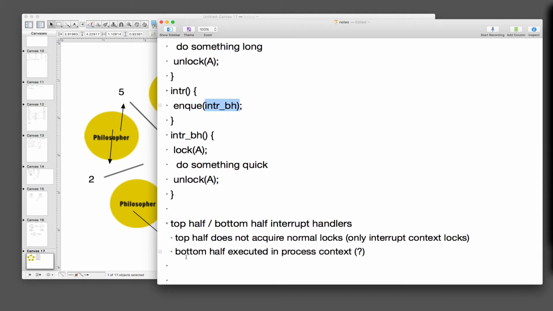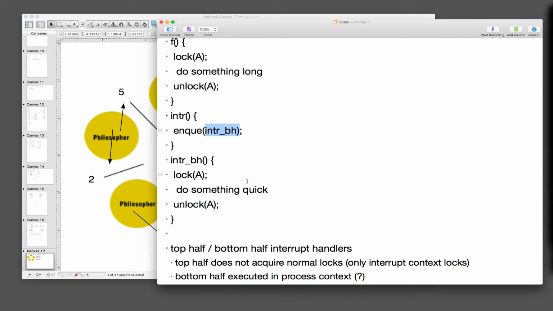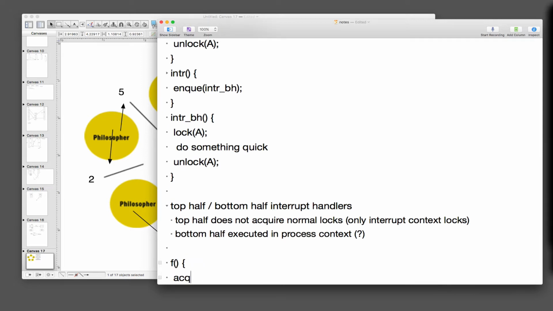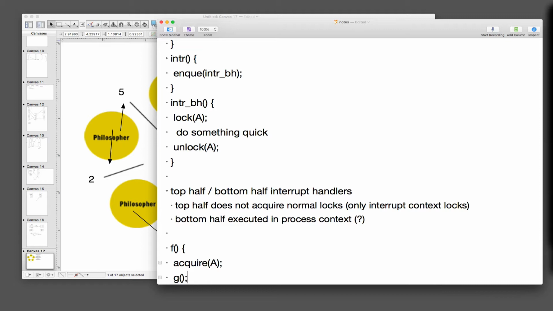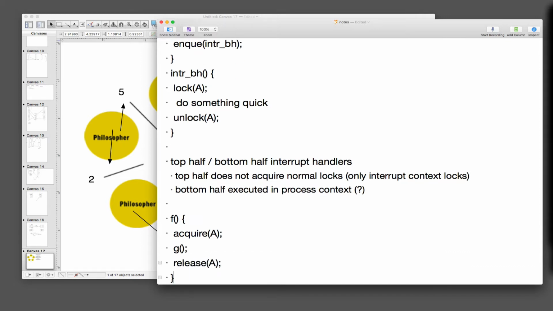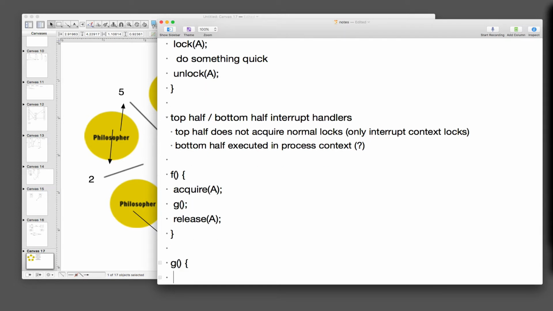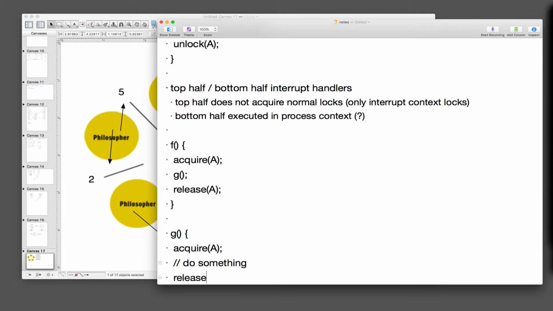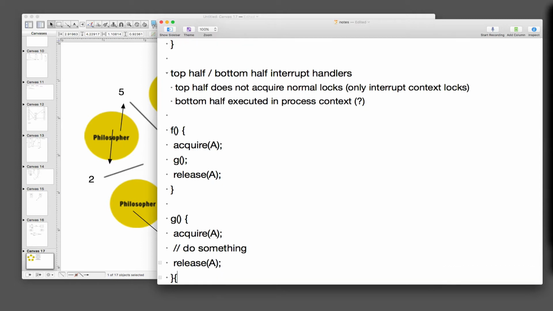Another solution is to have, well, actually let's, before we go to the interrupt thing, look at another potential deadlock. So here we have the same developer probably writing two different functions, sort of independently. So this is our function that allocates a new process. No, this is fork. Right?